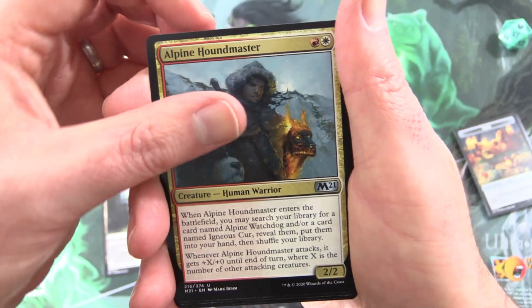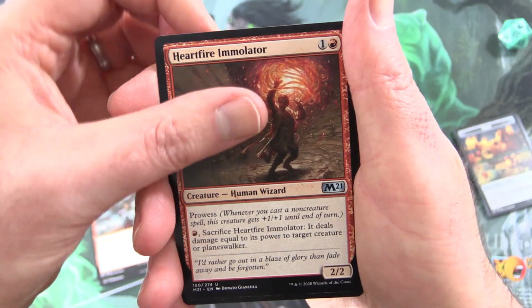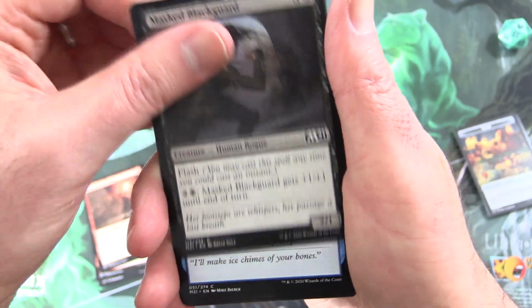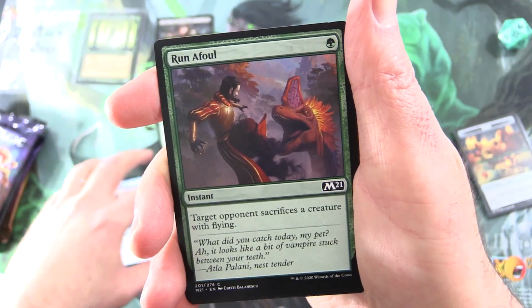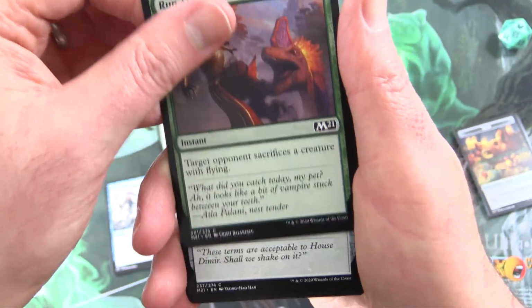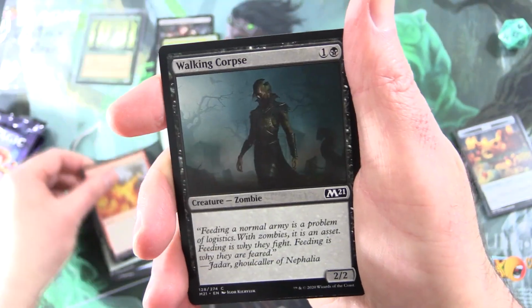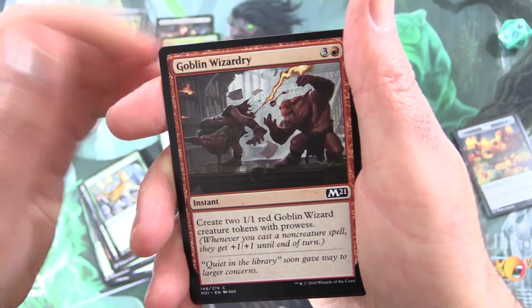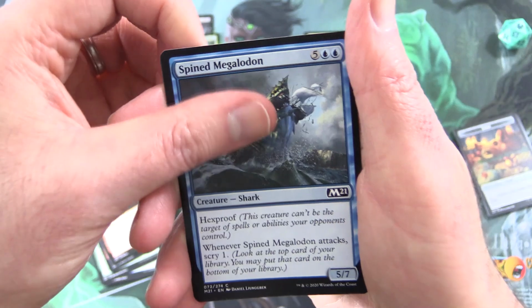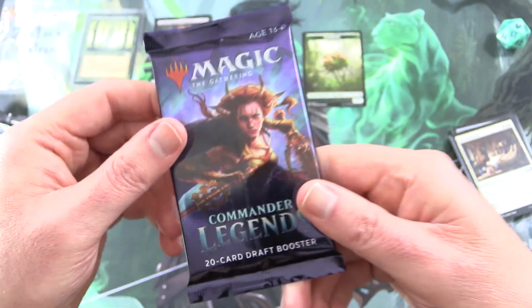And we get an Alpine Houndmaster, Traitorous Greed, Heartfire Immolator, Masked Blackguard, Frostbreath. Bit of a call out there to Coldheim, I think. Run Afoul, Silent Dart, Scorching Dragonfire, Walking Corpse, Pride Malkin, Goblin Wizardry, Spined Megalodon, and Rambunctious Mutt. No Treefolk there either, but we did get the sapling.